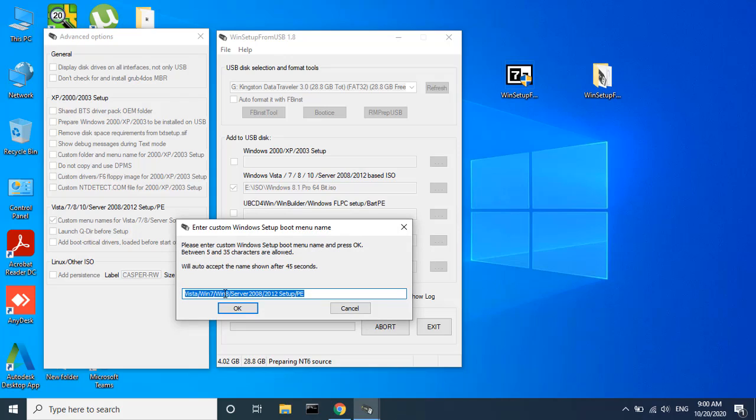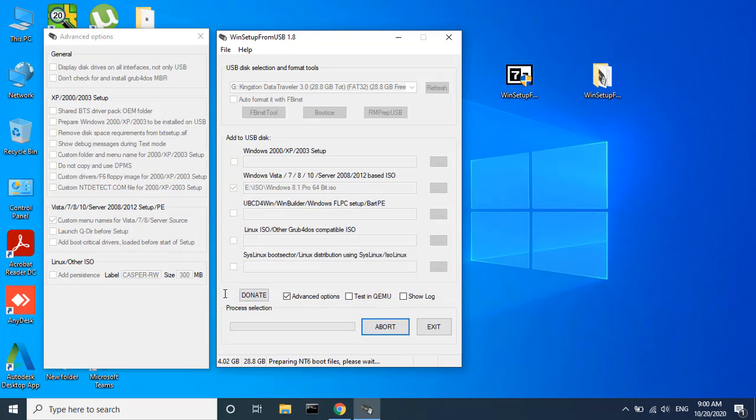This is the name that is going to show in your boot order. The name that you will be seeing when the USB boots. So I'm going to put some name like the OS that I'm trying to make the USB of, Windows 8.1 64-bit, and go ahead and just press OK or press enter, whatever.